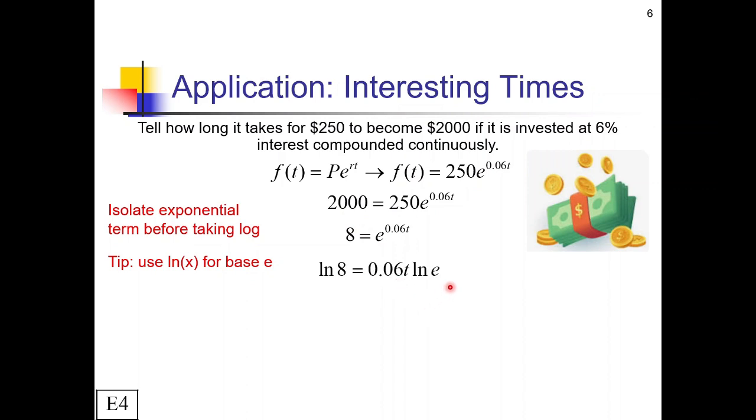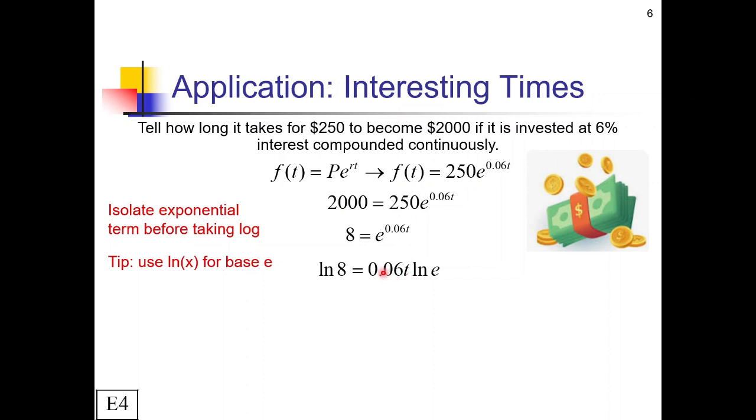Now you might wonder, well, what's the advantage of using ln of e instead of just log of e? Well, ln is the number I have to raise e to in order to get the expression inside. What do I have to raise e to in order to get e? Oh, well, this expression here is just 1. So basically, when you use ln on an equation that has an e in it, your e essentially gets canceled out, and you just get this 0.06t that was in the exponent. Because ln of e is just a 1, you don't have to write it. You can still write it if you want to, though. In any case, solving for t, we're going to divide both sides by everything that's not t.